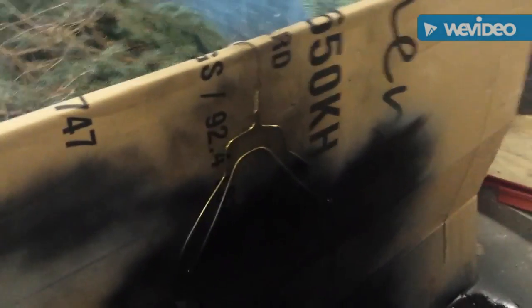If you're anal like me, what I wanted to do is I took it off after it's been drying a little bit, and I'm gonna flip it over and get the backside. I know you don't see it, but I got a full can of paint. Might as well. 6 coats of primer, 6 coats of paint. Flipped it around. Got the backsides. Then I'm just going to leave it here hanging to dry.